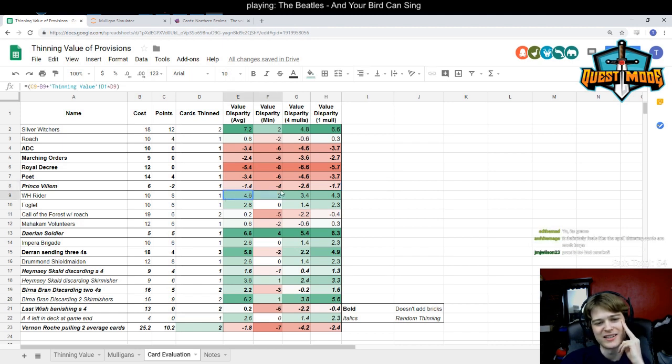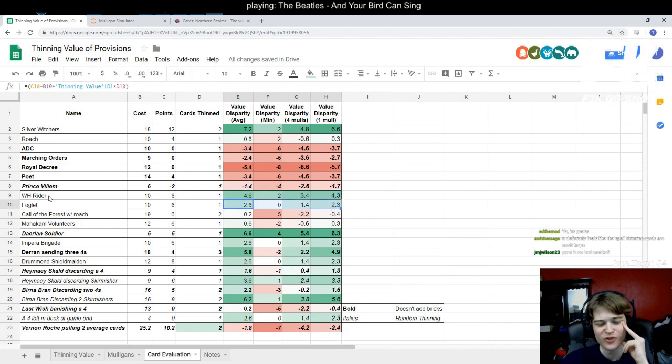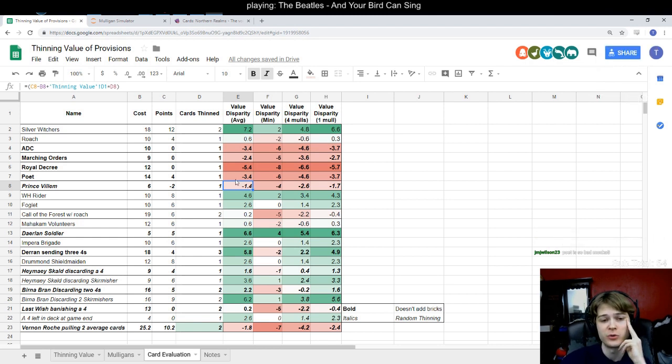I don't know how you make cards like this so good compared to cards like this, when the condition on Rider is much easier than the condition on Foglet as well. Like, the spell thinning cards are noob traps. It depends how much value you expect to get.